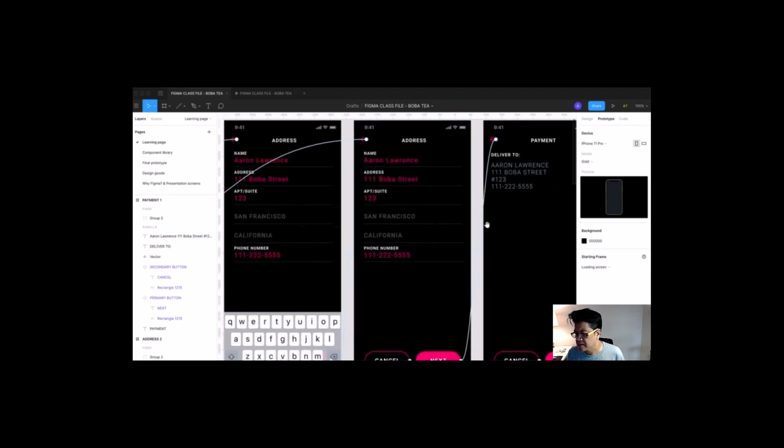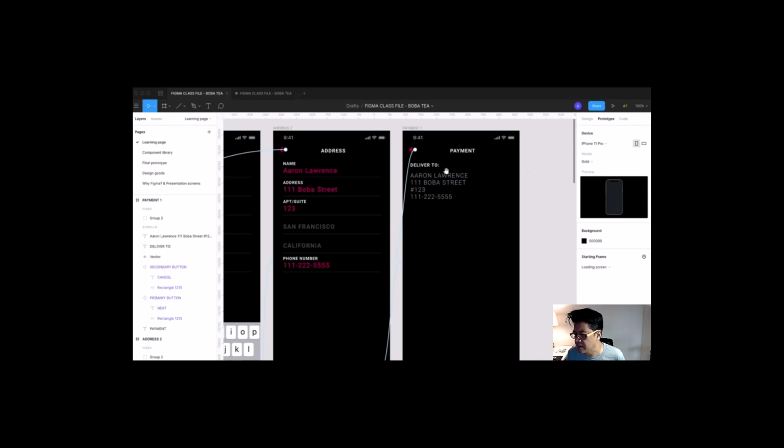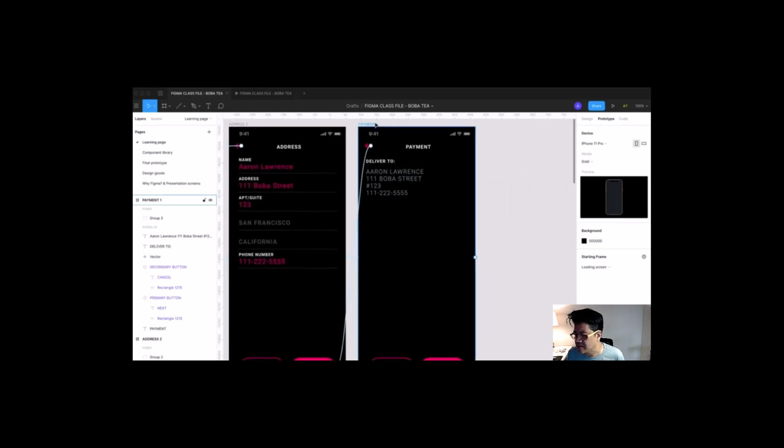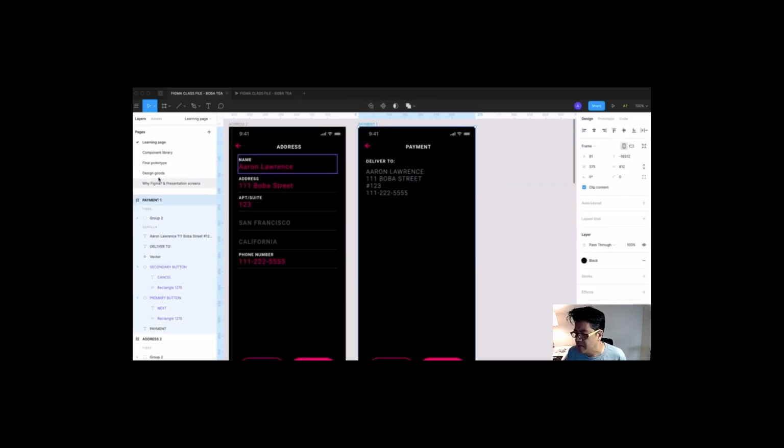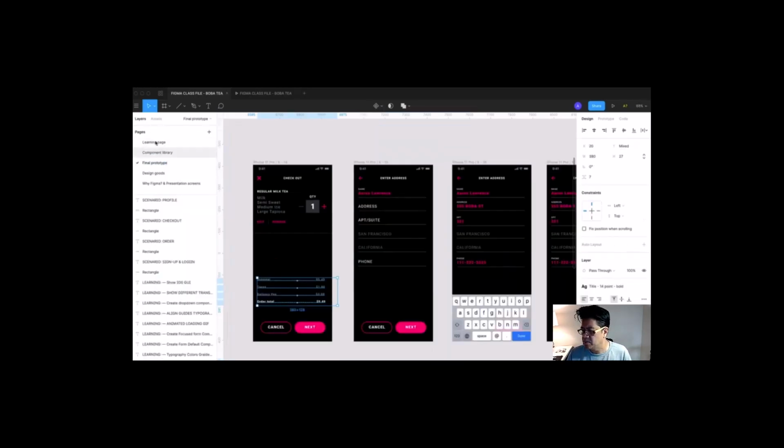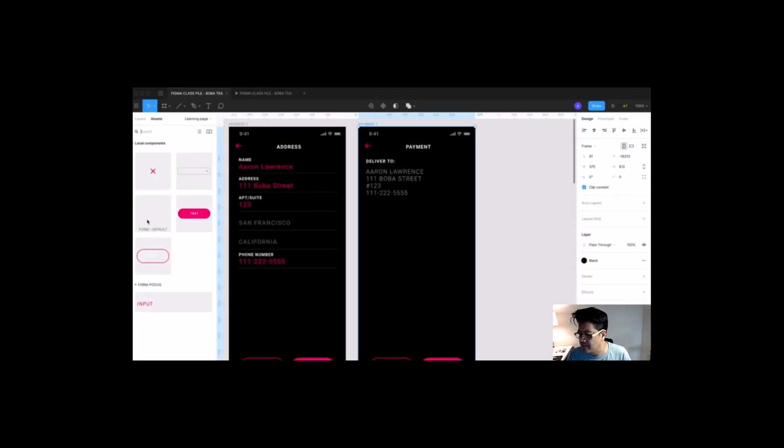All right, cool. So at this point, let's drag another one of these form components as we have made it. Let's go to the asset screen on the left-hand side, grab the form default, and pop that into the artboard here. This is going to be the name on the card.